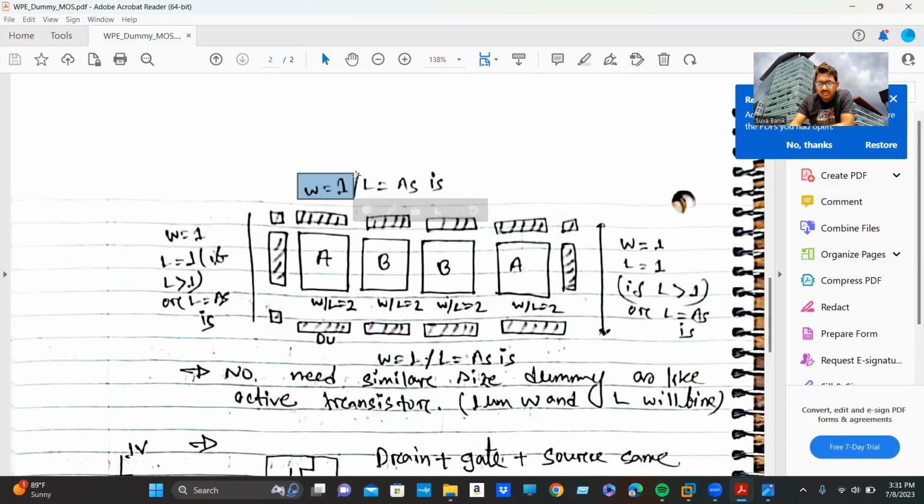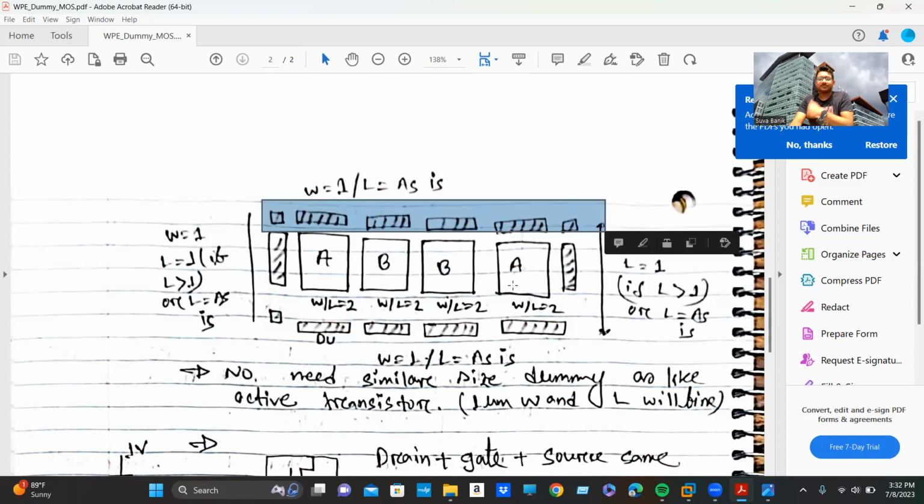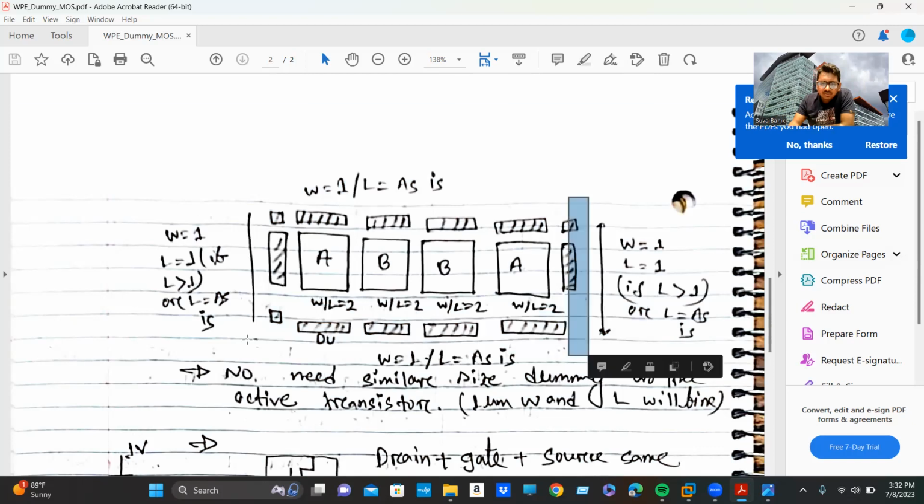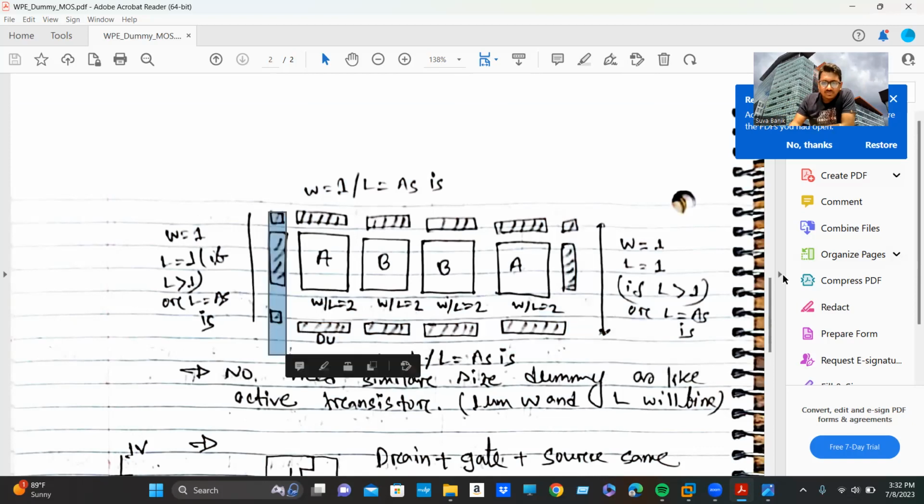And you should not change the length. If the length of this active transistor is, let's say, 2 micro, then the length of this transistor should be 2 micro. You understand? And what about this corner, left and right corner?